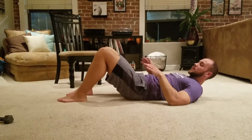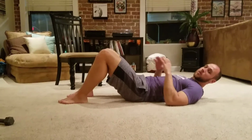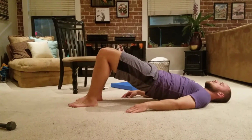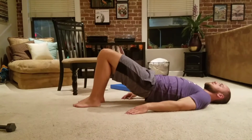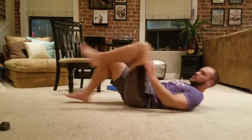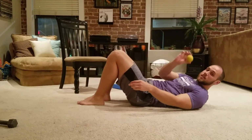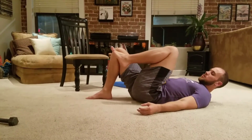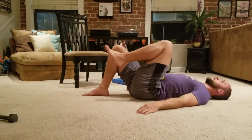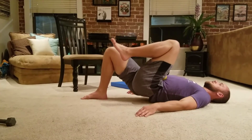And as you progress and can keep this position without any pain, remember, no pain during any of these exercises. You're still recovering, and we want the tissue to heal, and we don't want to irritate it. All right, but as you progress, you can hold, you can march, you can do one leg, and then finally, when you're getting close to being 100%, take a ball right here, pin it against your stomach without your hands, just using your leg here. Pin it there, go up for 5, 4, 3, 2, 1, come back down.